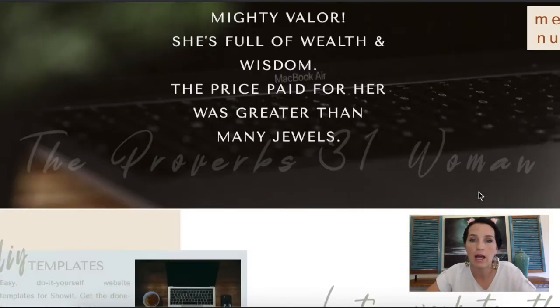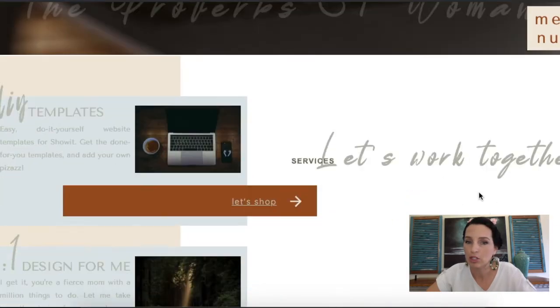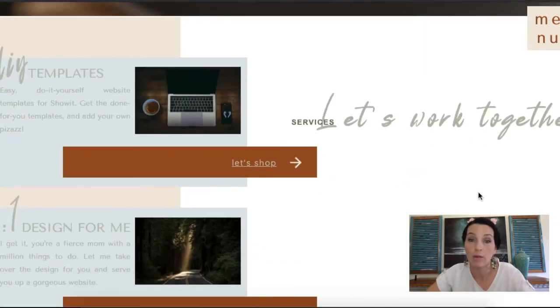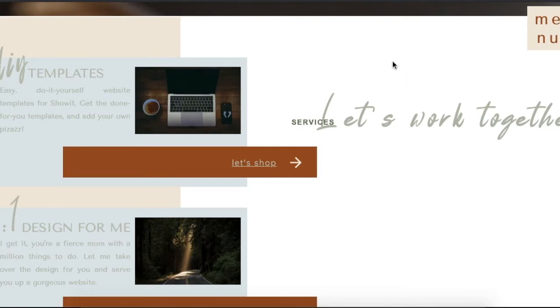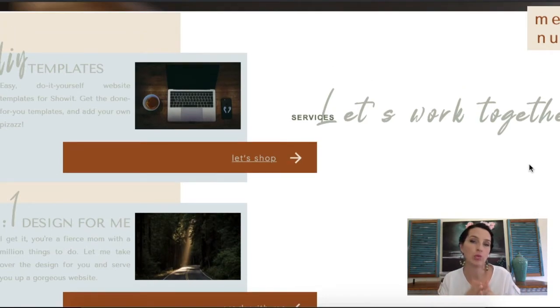So that's the difference between a funnel and a website, where a funnel has a clear direction where it wants you to go. With a clear direction, what we're actually doing is we're funneling people through a customer journey so that in the end we can have more sales and they can have more value out of what we are offering them.